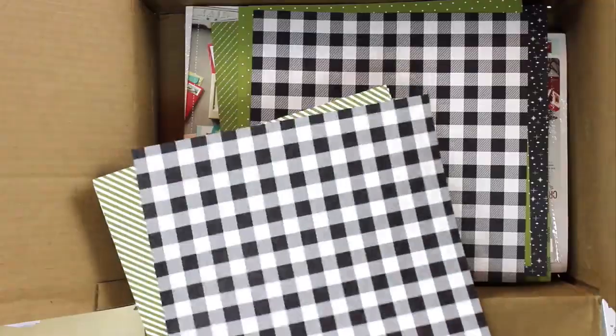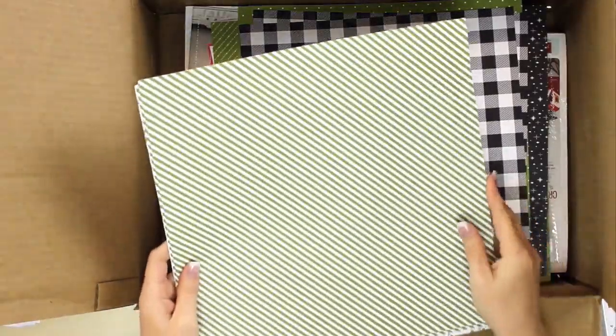So why is it that just a black and white check pattern gets me all excited? Like this pattern has been around forever, but I don't know. It's almost like it's such a blank canvas. Like I can do anything with it. So this paper has, as we're going through it, definitely some holiday type feels to it, but not the other side. So this is such a versatile paper. I'm going to have to get some more of this to last me throughout the year.